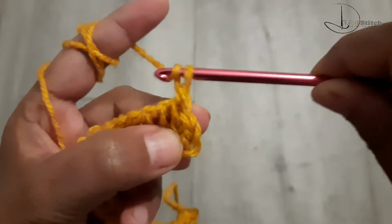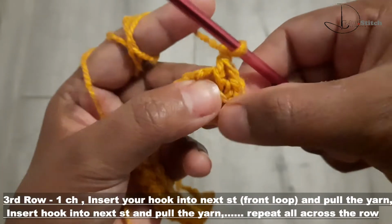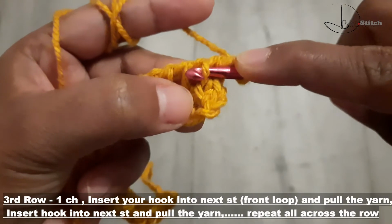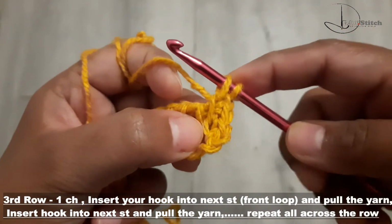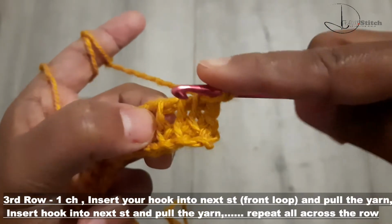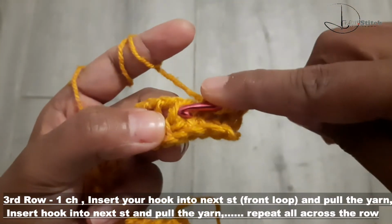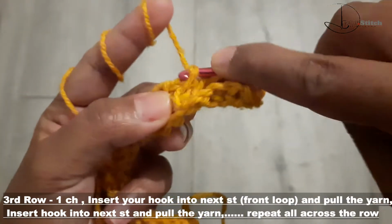For the next row, again the same process, one chain, and then we will skip this one, and next over here we have this vertical stitch, you will find this one. So insert your hook, pull the yarn, pull through one, and then again the same, you will find these stitches here. Next one, this, and then this one.